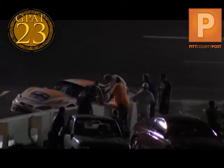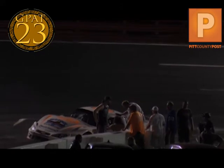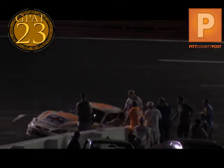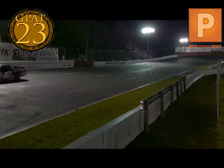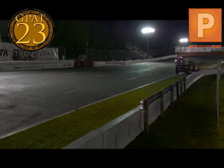lick. That car, 2 wheels came up off the ground. Yeah, absolutely. Big damage on the 0-1 machine, as his right front is smashed in. Definitely got off the ground on 2 wheels, and looks like his window net's down, so he's okay. That's a good thing here. That is so unfortunate. What great racing that was. Oh, my goodness. 4 cars battling for the lead, and 3 of those 4 cars made contact. Be interesting to see when Johnson and Burbage come around to see how much damage they have.